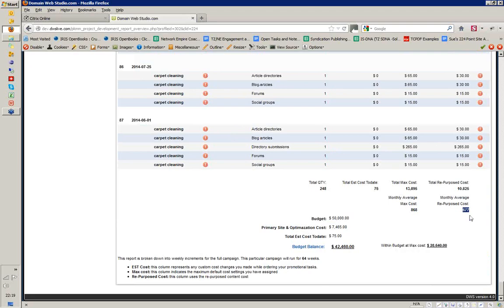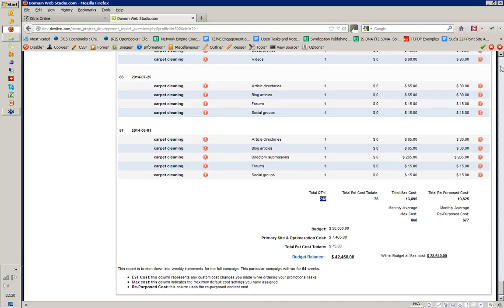Literally within seconds, if you just run through it, you can tell them, if you target one keyword, which we're doing over here, which is carpet cleaning, it's going to cost you $800 a month, which you're going to have to invest in promotion and marketing. And there's 248 actions that are required to really dominate this. And you can actually show the guys exactly what they're going to do. You can keep track of the budget, and you can show them, if we include the maximum cost, roughly how much budget is left. And this is very, very important. This is a very, very powerful thing.